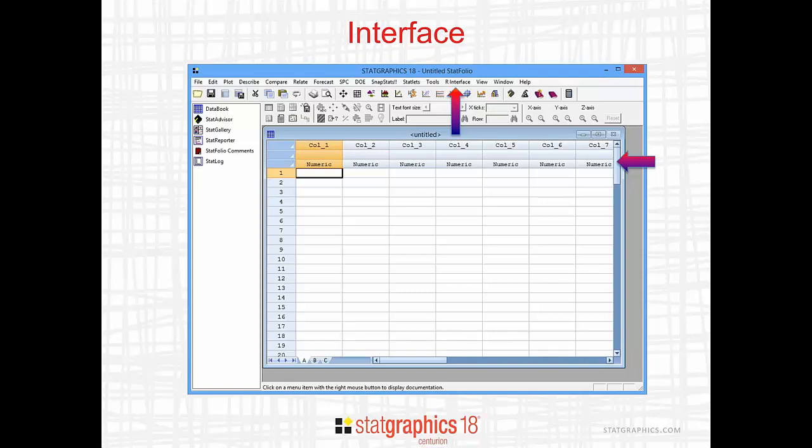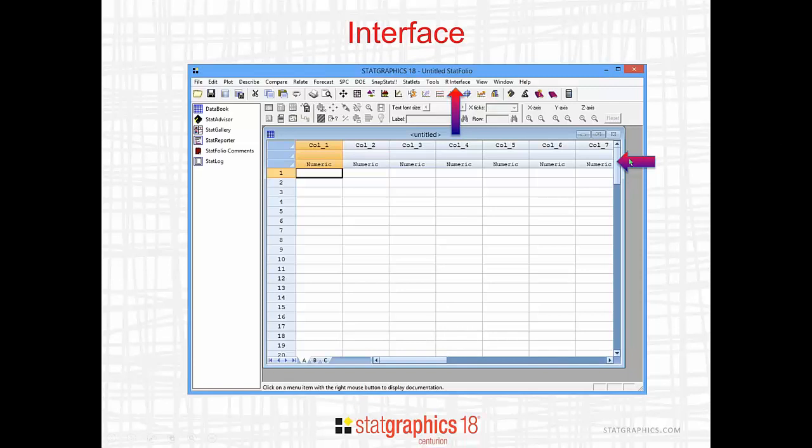And what the R interface does is make it easy for you to take data directly from the Statgraphics data sheet, select various options with R dialog box, and then have R execute those procedures and we'll grab the output from R and put it back into Statgraphics. That particular menu item shows you the packages in R that we've currently linked to.